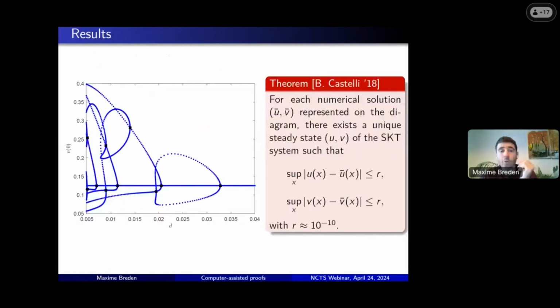And of course, I could do it for the bifurcation diagram, or at least it's very straightforward to do it for a discrete version of the bifurcation diagram. And so here, all the blue dots are now validated solutions. Okay. So in some sense, I validated part of the bifurcation diagram.